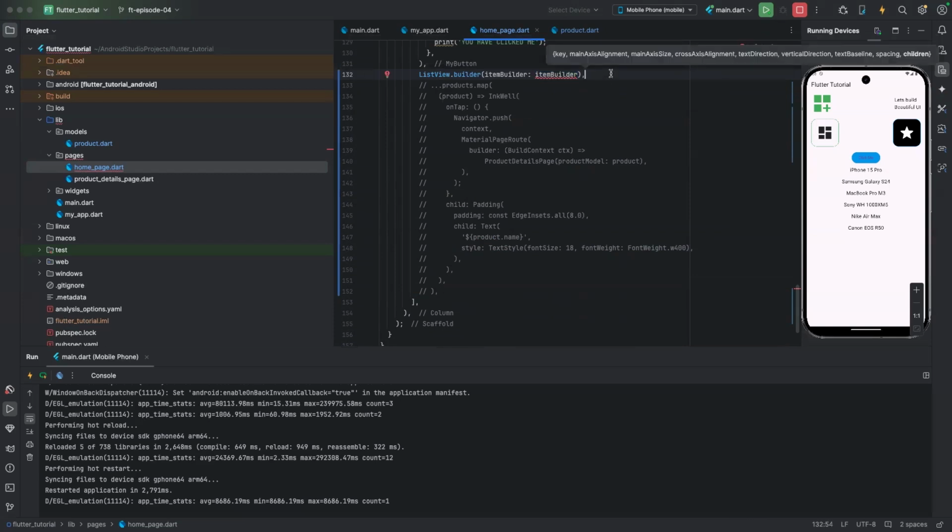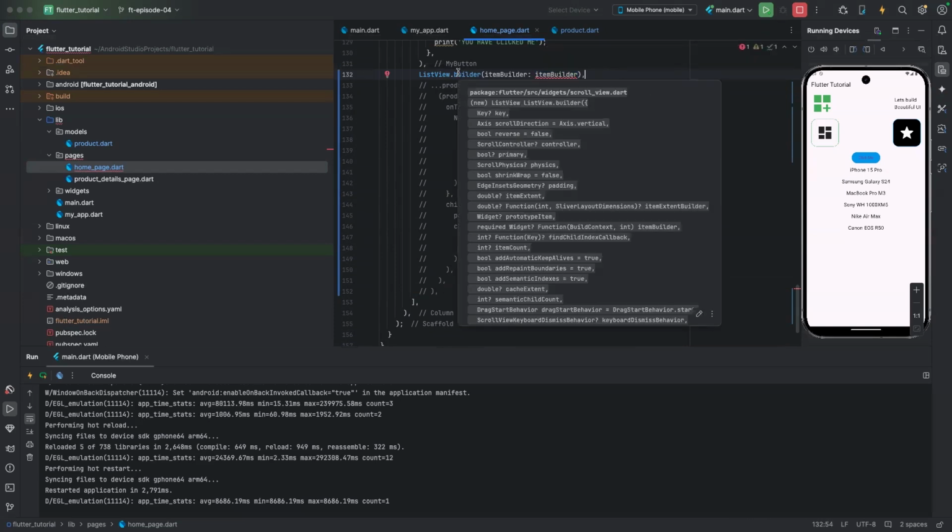All right. So this is what we have. Now, as I mentioned in the previous lessons, every widget has parameters or properties that you can make use of. There may be so many in number, and you may not like to use all of them.